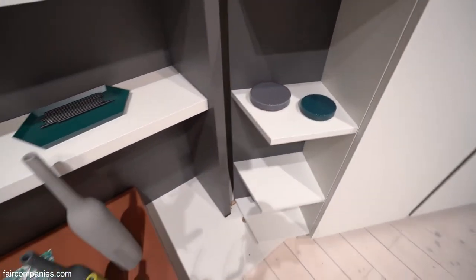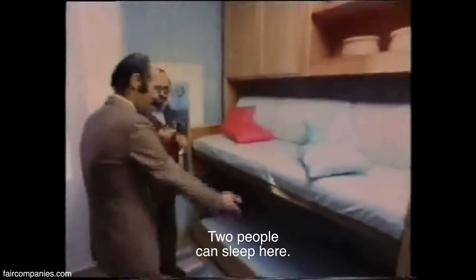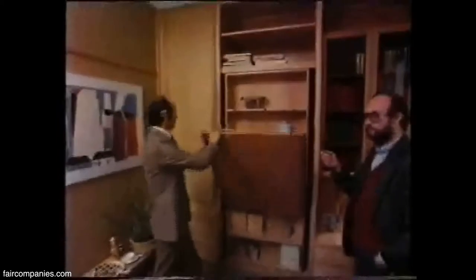My father did this. He was the first to develop the sofa attached to the murphy bed. Before, there were only murphy beds — no second function, just a wall to hide the bed. So he started to say, why lose the space? He started with a sofa, and then we developed it — the sofa became a real sofa, then we created a corner, and then moved more towards design and interior, not just giving a solution to lack of space. That's how the concept of transformable design developed.